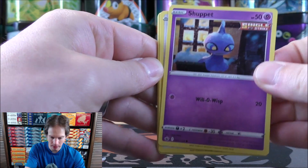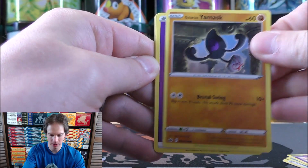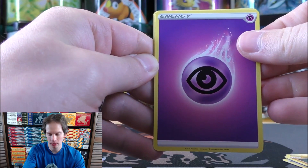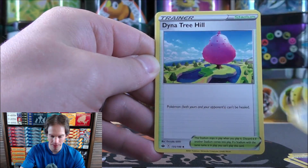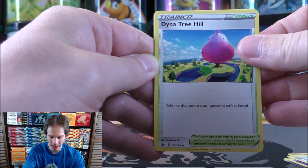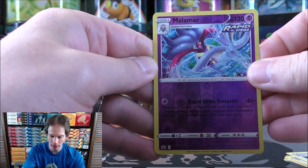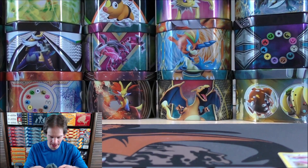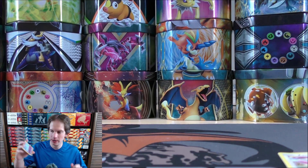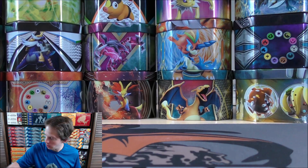Shuppet starts this pack, followed by Squovit, Seel, Swirlix, Galarian Yawmask, and Psychic-type energy. This is the first set for a while to have basic secret rare energy cards — Water, Fighting, and Psychic. Then Drizzile, Justified Gloves, a reverse solo Malamar — that's two rares for two so far. The final card would be a Zangoose. The Malamar's Rapid Strike Tentacles attack lets you reveal any number of Rapid Strike cards and does 40 damage for each card revealed, then shuffle those cards back into your deck.